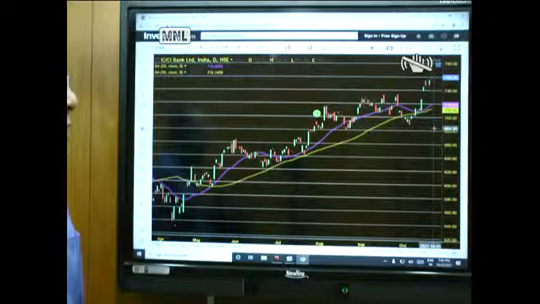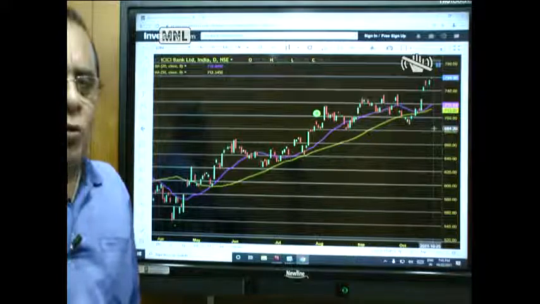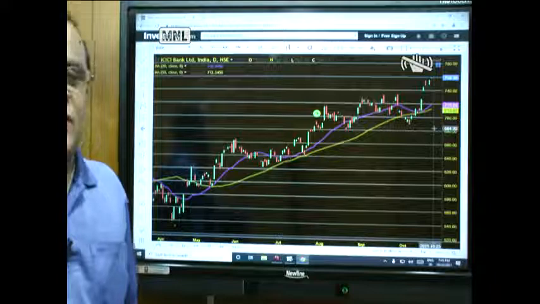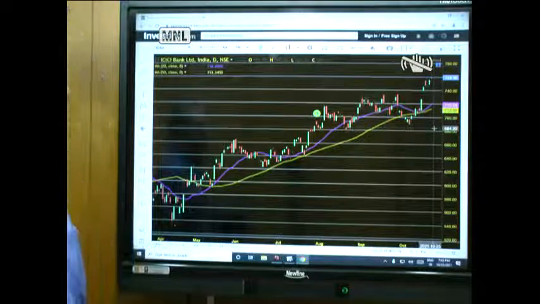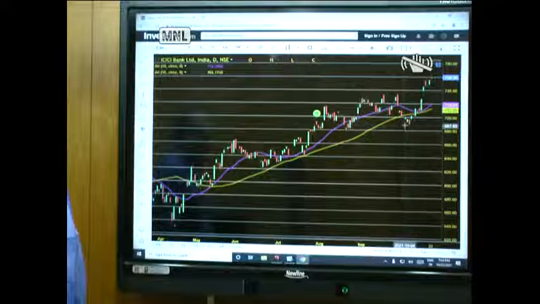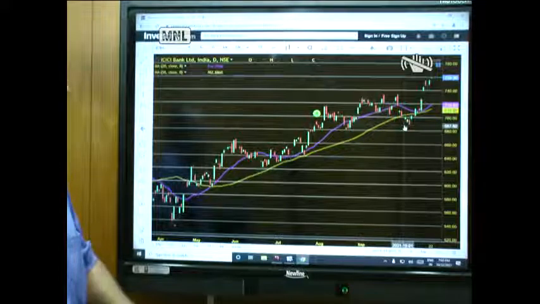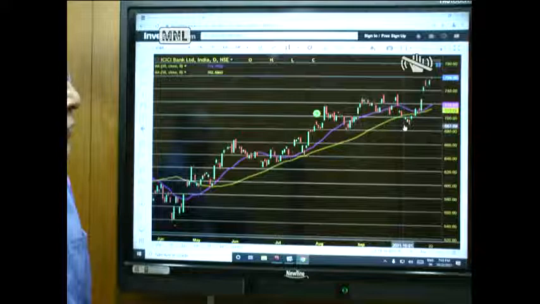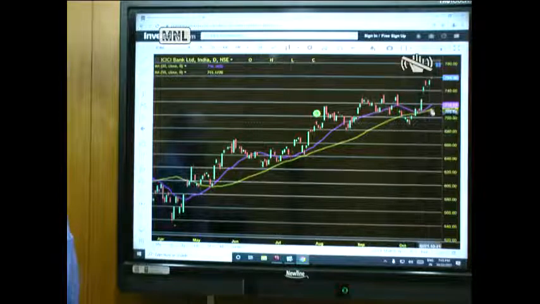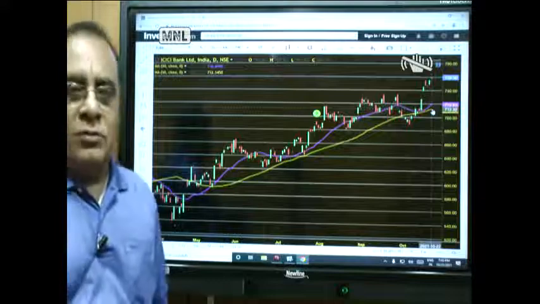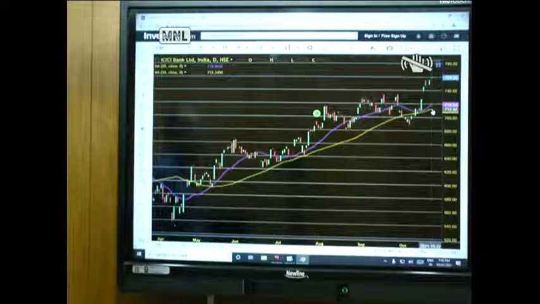That is, we should have a clear pivot point low broken below the 50 moving average. If that is the case, you should completely exit. Now here it is a case. This is the 50 moving average, and if this low is broken, then we should have come out of this. So right now, if at all there is any correction, we should have some pivot low formation below 710, 711, and then you can look towards coming out. So that's one thing we should keep in mind.